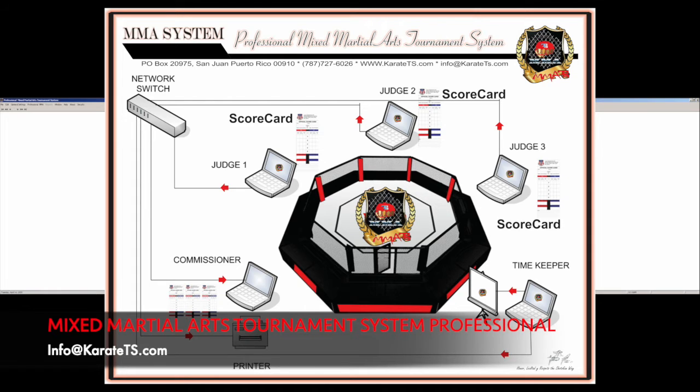And all these details are on our website, so that when you're going to do your setup, you know exactly what you need. The switch doesn't have to be a specific brand or quality. Obviously, if the event is very important, you want to have a very reliable switch. But depending on the level of event, you could pick any type of switch and it will work.